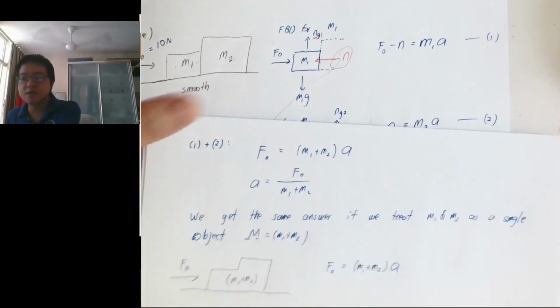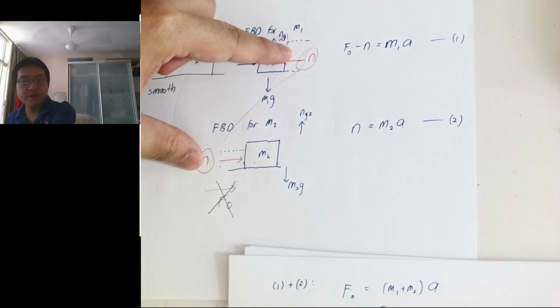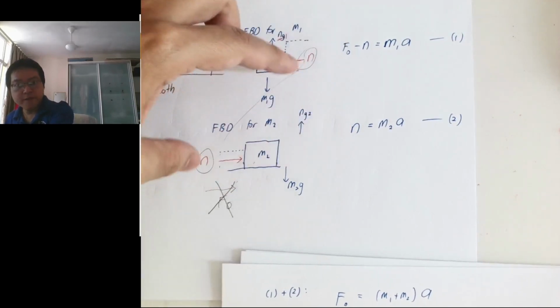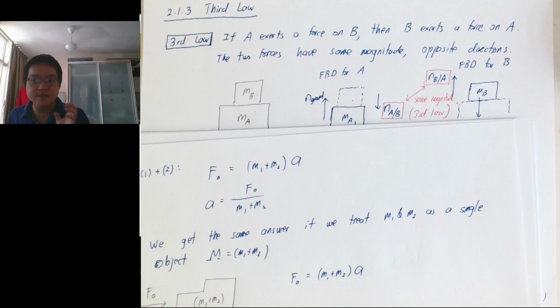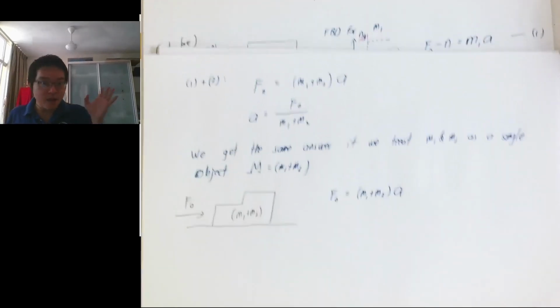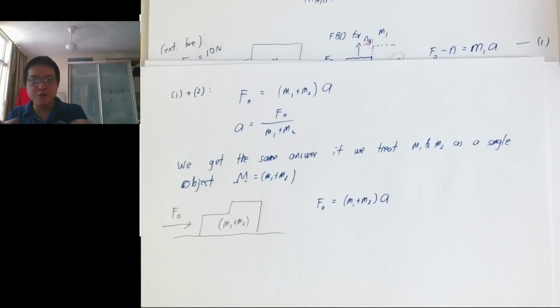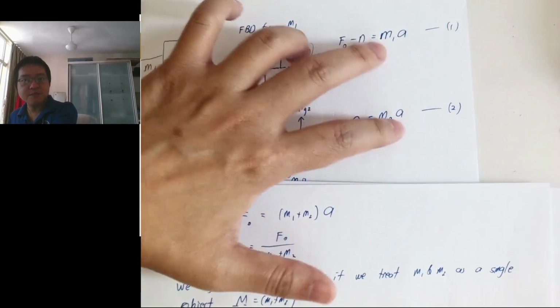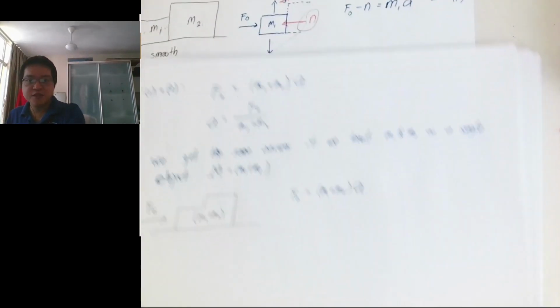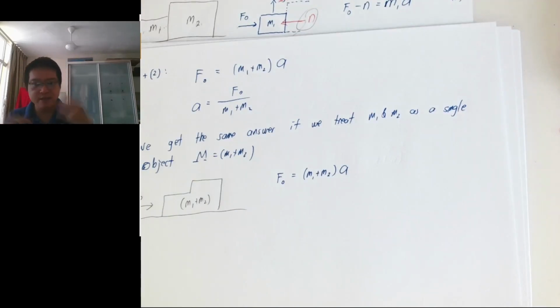The reason this is consistent is that these two N must be the same magnitude. If they're the same magnitude, this operation can cancel them out, and I get this consistent picture. So Newton's third law is necessary to get a consistent picture here. Otherwise, if the third law is not true, you get a weird situation. If you push something, and these two N are not the same, then you might get different acceleration and different forces, which does not happen in nature.